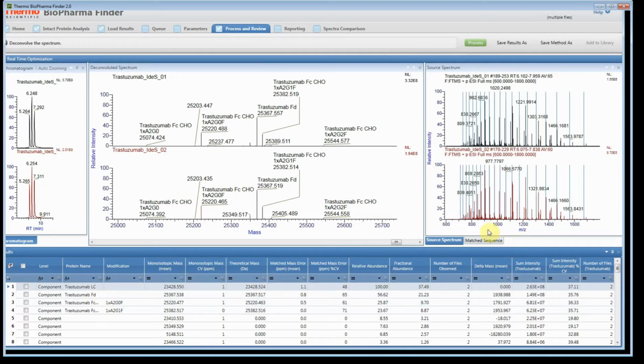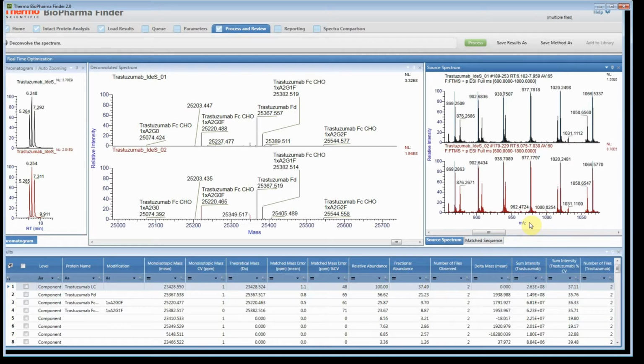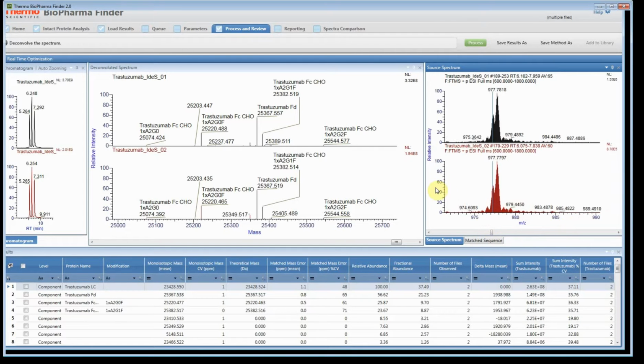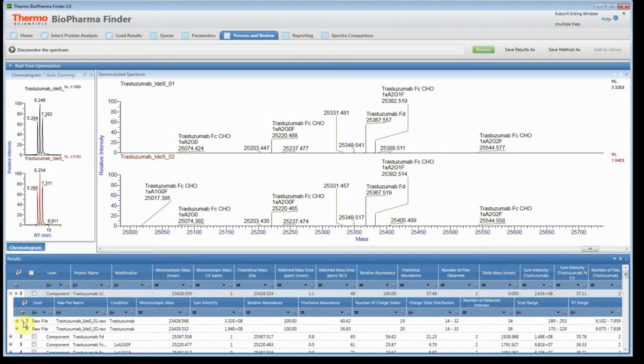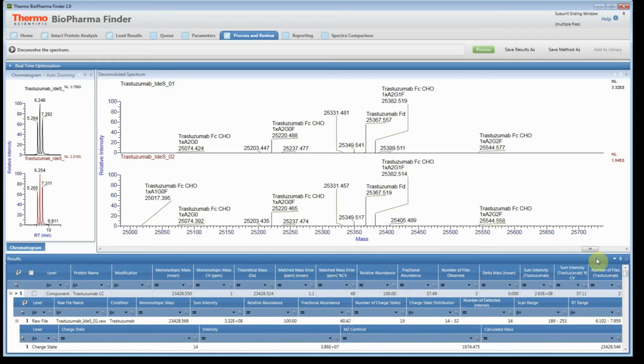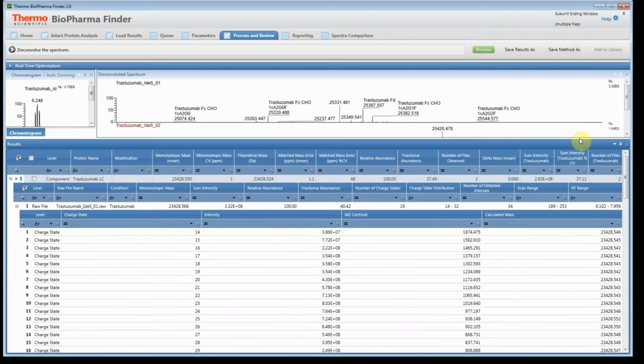And let's look at the light chain. That's the simplest one. So we're going to zoom in here. Okay. And now you're going to look at this and you're going to say, well, that looks a little bit crazy. What's going on? Why isn't it marking it on this peak? Right here's the largest charge, the largest mass for the most abundant for this specific charge state. So what it's actually doing is it's marking the monoisotopic mass. In sliding window, the software is going to mark the monoisotopic mass with the blue line. And let me show you that. So if I expand here, and I expand here, and let's see, I need to bring this up a little bit so you can actually see it. Okay.